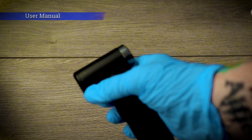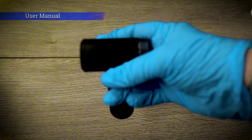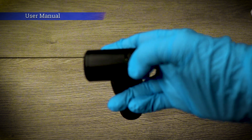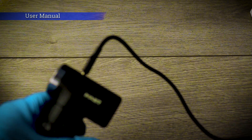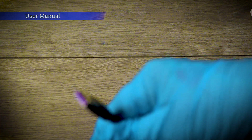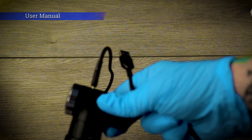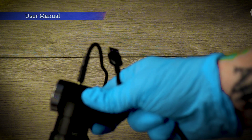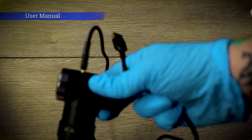When you receive one of these brand new through the post, chances are the battery is going to be fully depleted. To charge it, take the charging cable provided in the package and plug it into the top here — the other side goes into any standard USB charging port. From fully depleted to fully charged, the website states it takes between two and two and a half hours, and from that you'll get five to seven hours working time on the battery.